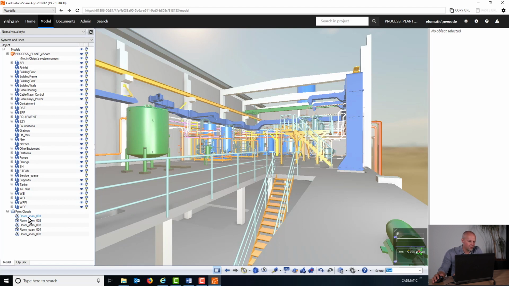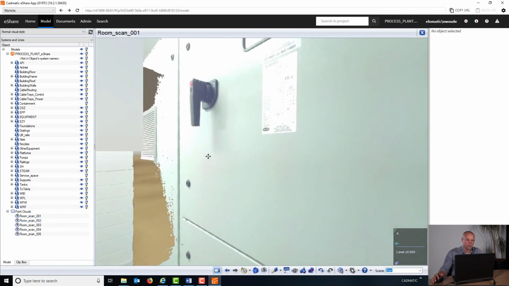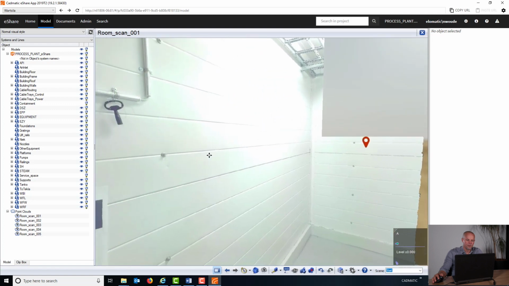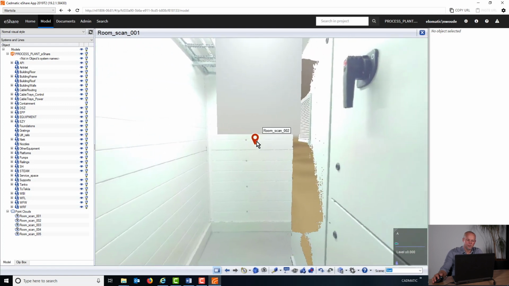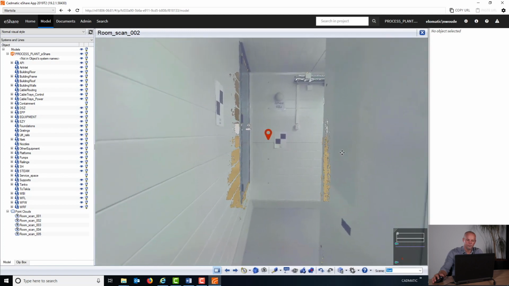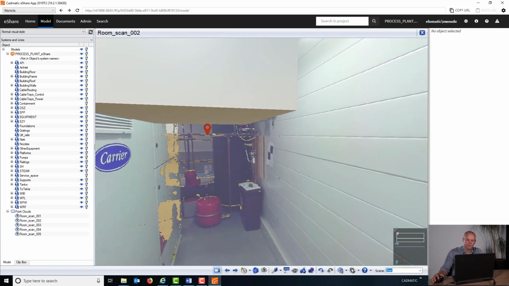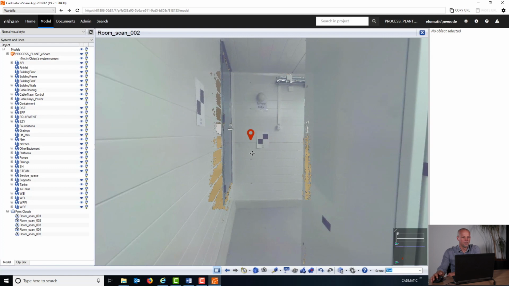Now, if I right click on one of them, I can say here, show bubble view. And then it automatically brings me to the bubble view of that point cloud. Now, looking around, I can see, in this case, a red one, which is another bubble view. And if I click on it with the left mouse button, I automatically go to that bubble view. And then looking around, I can see different bubble views. And of course, if I left click on them, I will go to that specific bubble view.